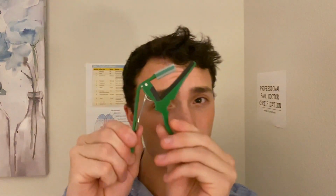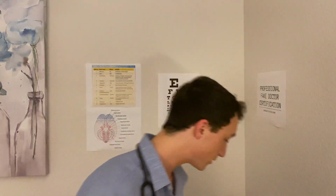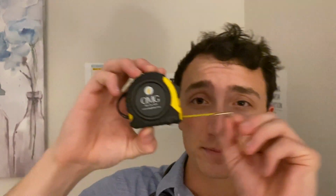Can you identify this object here? Can you tell me what this is? Do you know what this is? It's a guitar capo. Nice. Okay, and what color is this? It's a green capo. Nice. Okay. Can you tell me what this is? A tape measure. Good. Okay. We'll use this in a little bit, but first, I would like to look at your ears.